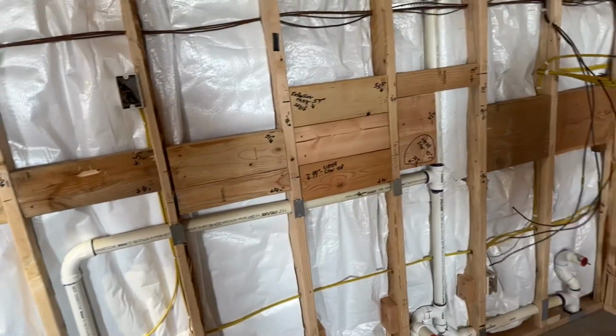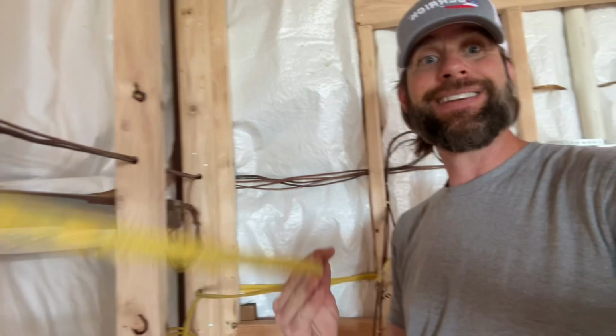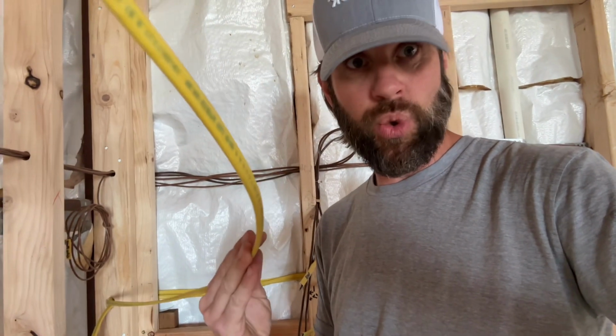The first thing is think of futures. And what I mean by futures is anything that you think you're going to get in the future, go ahead and wire for it. Go ahead and plumb for it while you are at this point. It is so much less expensive to run a piece of 12 gauge Romex in the wall for a future appliance that you might or might not ever get, but it's there if you do.